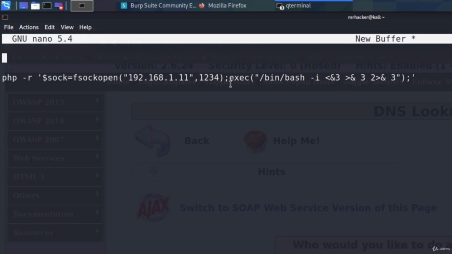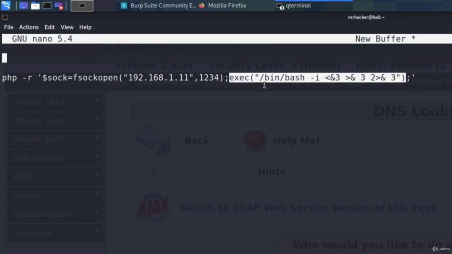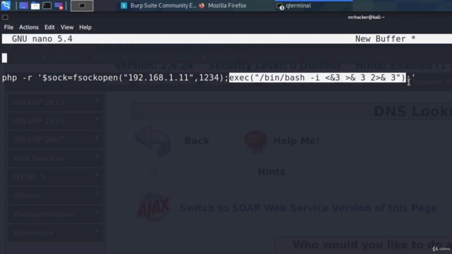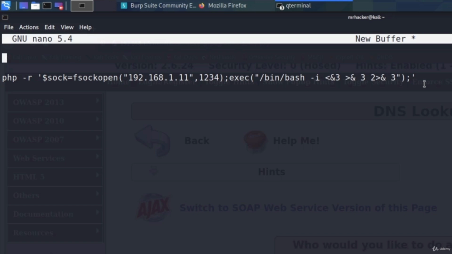The second part of the command is what we want it to execute once it connects, and this entire part simply tells it to execute the bash shell and run as many commands as we want. So it connects to our Kali Linux IP on the specified port and executes the bash shell for us so we can execute commands.